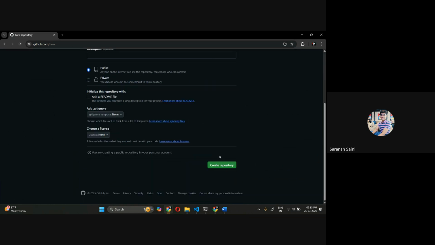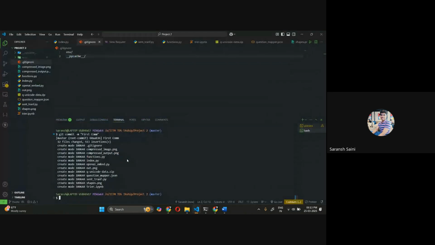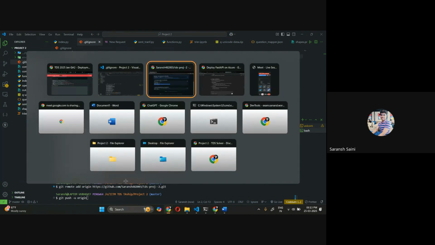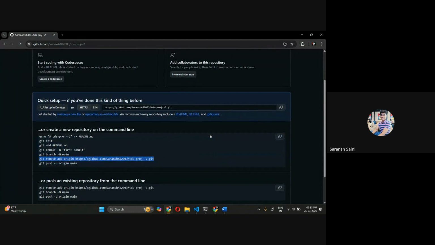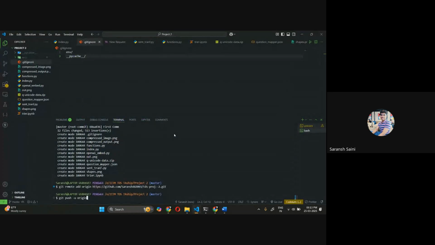Public, create a repository. Copy this. Let's add a remote. Add it. Git push origin. Is it master or main? Where is it? It's main. Okay, push origin main.